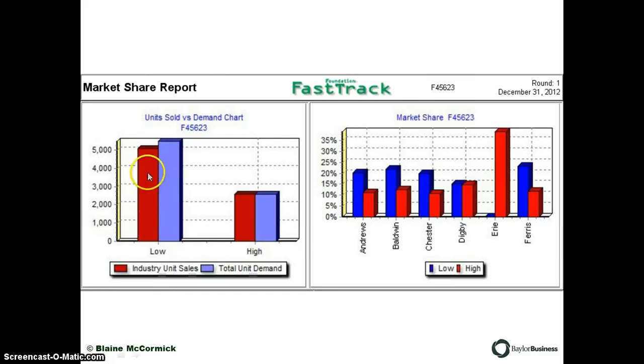And you can see, here's one where sales did not eat demand. There was more demand than sales there, and so there's a market opportunity for somebody. And it's just in low tech. You can quickly see, hey, they ran out of product. Maybe there's a market opportunity for me here. And you can see some other things. If we look at a different industry, you can say, hey, Erie, look at them. They sold every one of their products in high tech. That's kind of an interesting thing to note there.